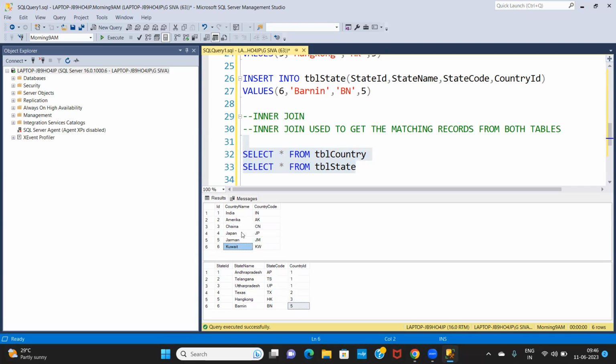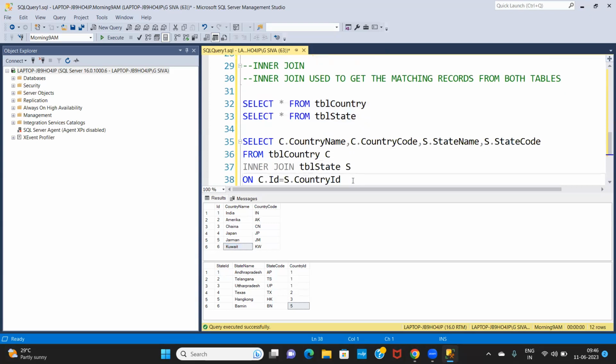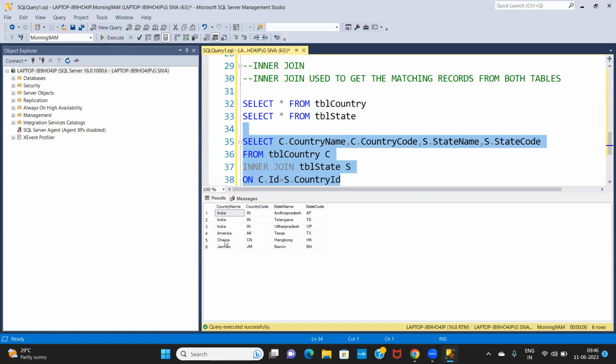That is why the Japan and Kuwait records are not displayed in the output. If I run this query again, now see, both Japan and Kuwait records are not displayed. So whenever we want matching records from both tables, that time we have to use the inner join.